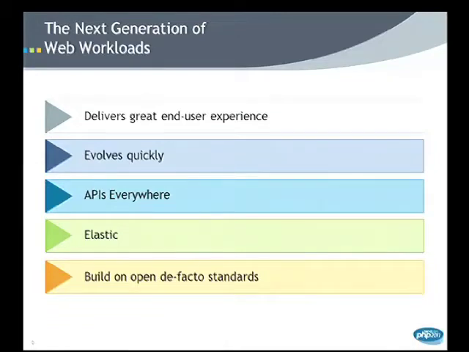APIs everywhere. The way I look at it is, if your application isn't API enabled, it really doesn't have a long-term future. In the next generation of applications, it's all about the APIs. Those APIs are consumed by other services. They're consumed by mobile devices. And really, you have to think about APIs at a very early stage of building your application. We're, of course, very much focused at making that possible and making it easy.